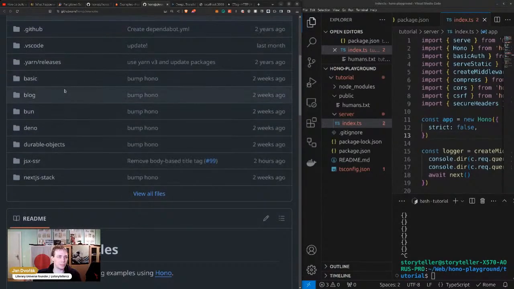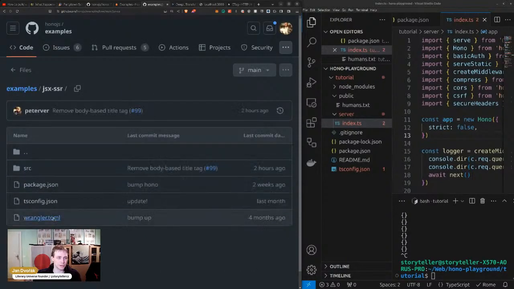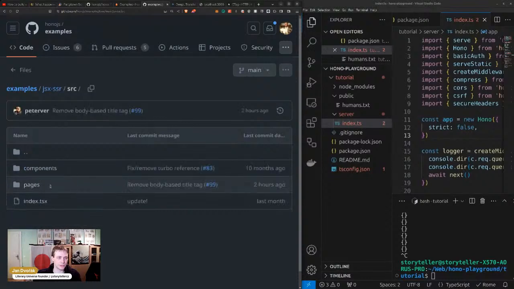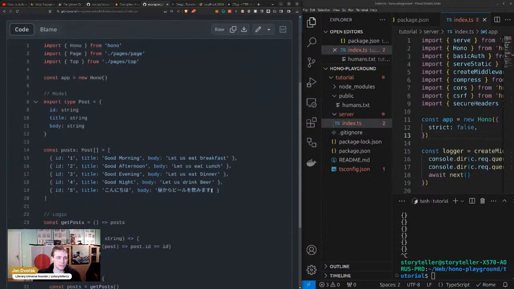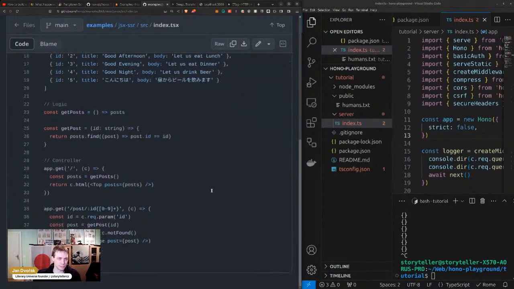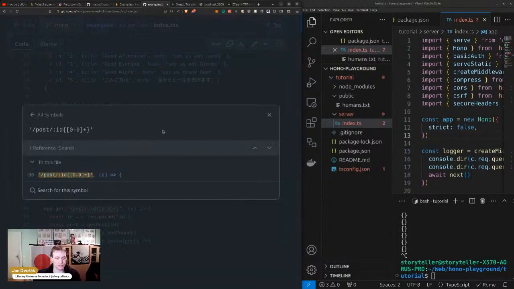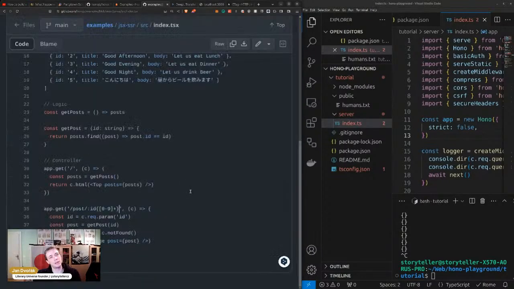We have Bun, blog, basic, JSX, SSR. src. app.get post. Oh, here's a nice example of regex being included in there. I'm not sure what happened there.